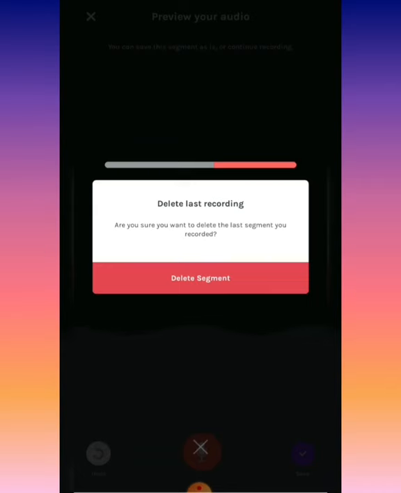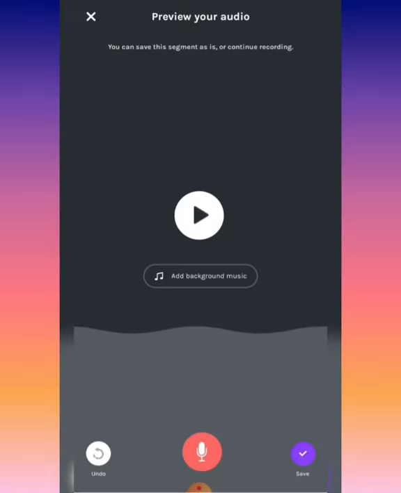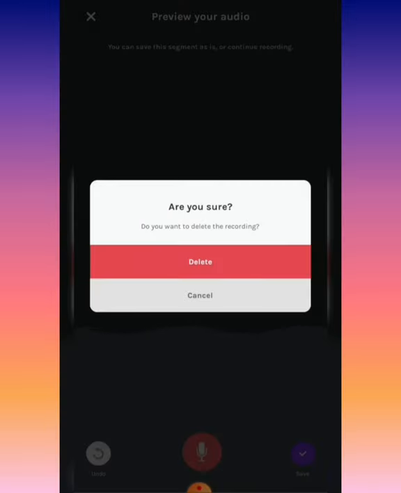So we're going to undo all of that. There is always going to be some type of red flag before you delete anything. So it makes it really easy to use and make sure you're not screwing it up. Are you sure you want to delete the last segment you recorded? Yes, I do, because it was just for the tutorial. So I'm going to hit the X. It's going to ask me again, am I sure that I want to delete this?